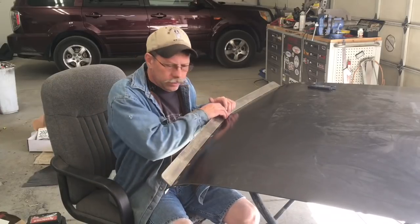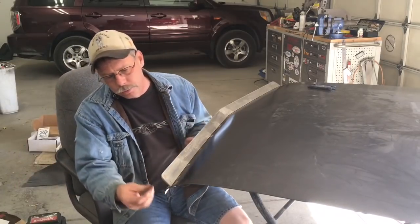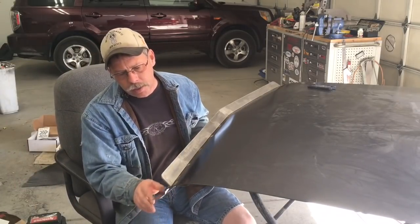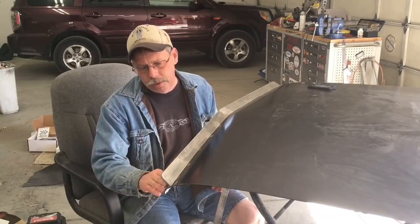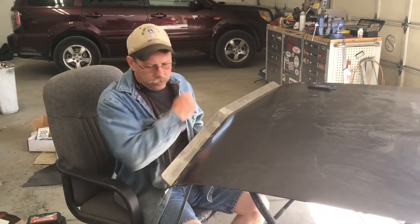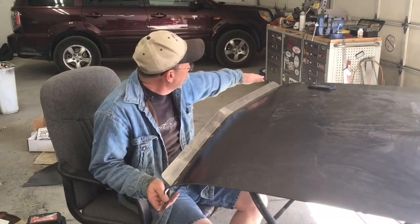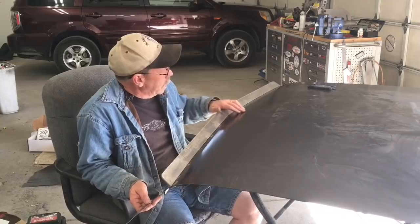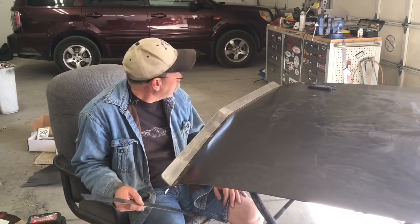Anyway, I got it laid out, and I just basically took a steel rule about 1 inch wide and laid it down here. There's a body seam right above the lip here, and I just laid that on there and then used that to mark a line, basically 1 inch in to the center and then 1 inch that way. And there's a peak right here, so I wanted to hang on to that peak in the spoiler.